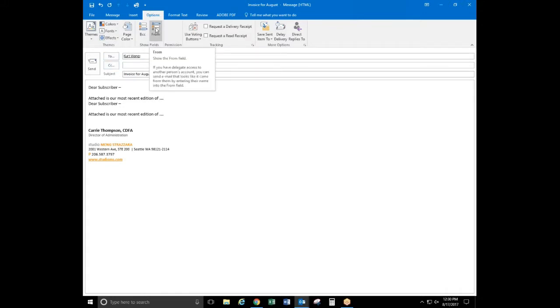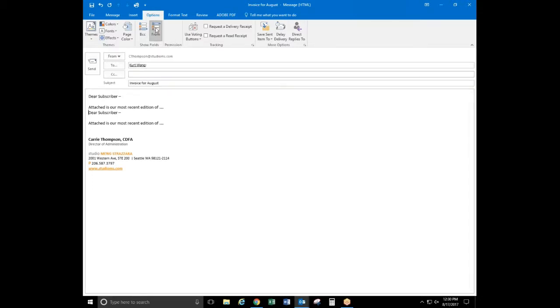There's also a way that you can change who your email comes from. And this is a slippery slope because this lets a lot of spammers through the email filters. By default, when you send an email, Outlook's going to show the person who the email's coming from. When they hit reply, it's going to go back to that person, and all is well in the world. You can change this. You can change who the email looks like it comes from.